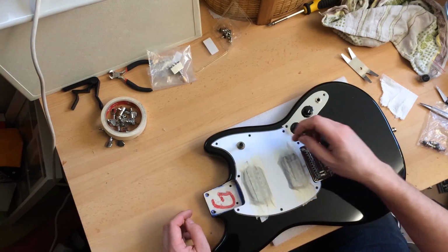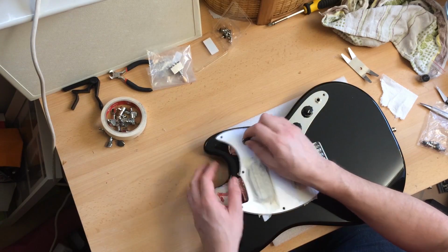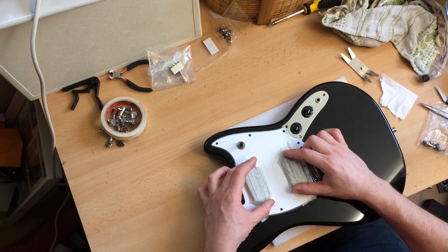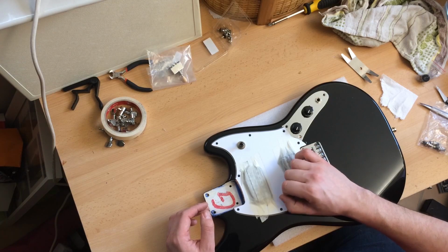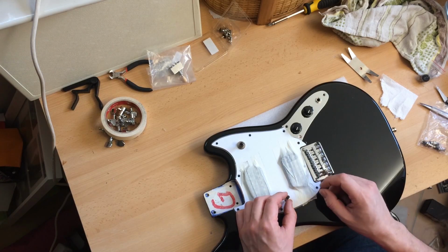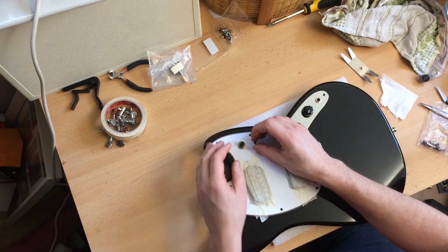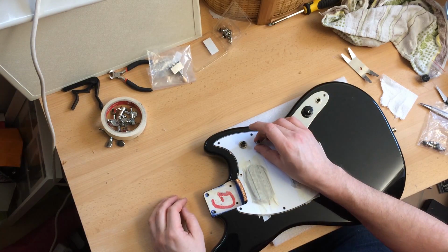Not sure where to put the kill switch. Now the obvious place would be where the pickup switch is. So I could put it here and then hit it with the thumb. I think that would be pretty cool. Anyway, down here I'm worried of hitting it while playing it. There it can't go, so I've got here, no. Here, maybe. So that's a maybe, just there.